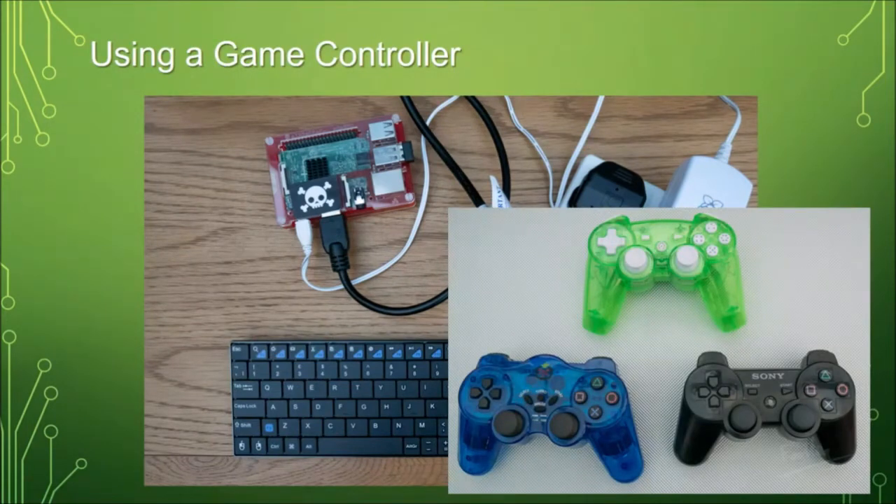Another option is to use game controllers. They're a little bit more complicated on the coding side, because you have to run a program that can interface to a game controller. I've written a library — all my robots are based on a template code — I'll have a link at the end if anyone wants to download it. It's fairly self-documented and will talk to most game controllers on the market. The only ones it doesn't currently support are the Xbox ones, because I haven't got one to work out which buttons go to which inputs.